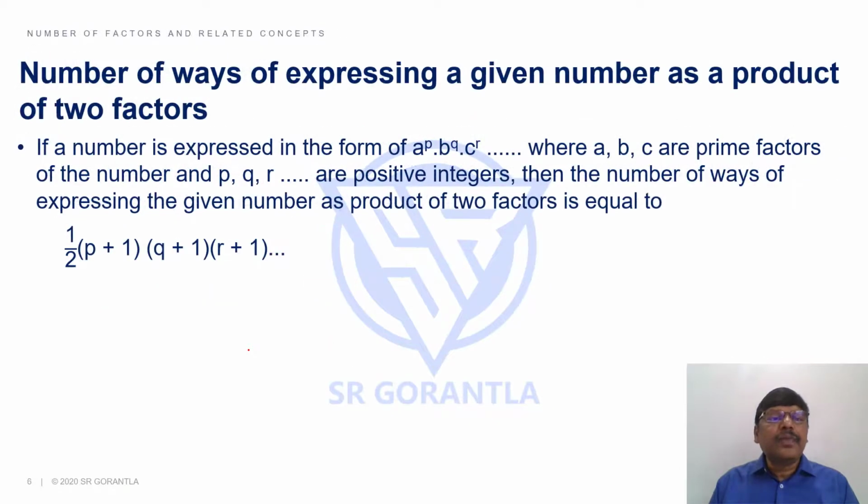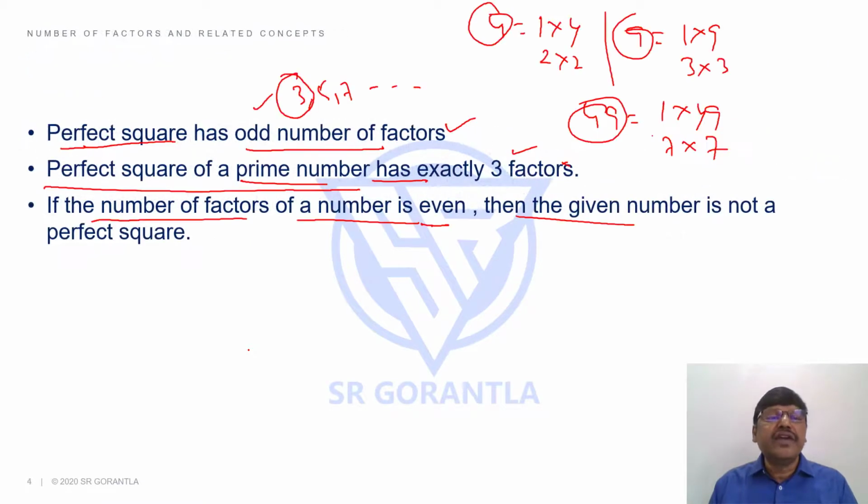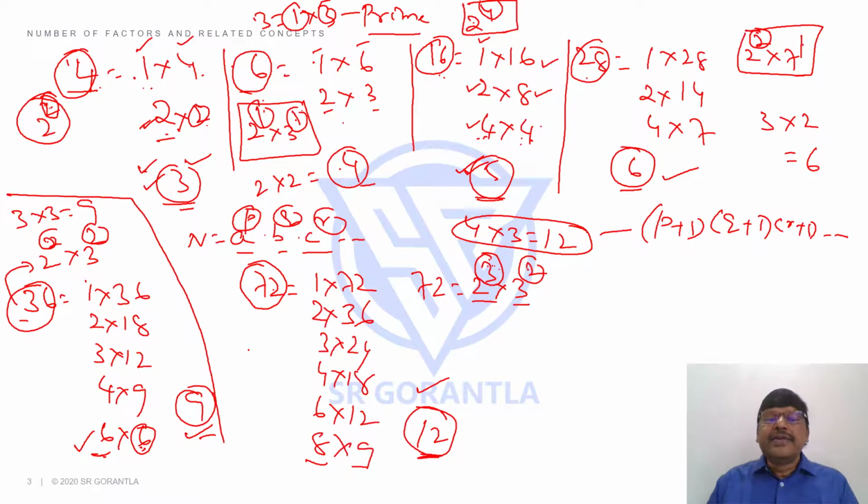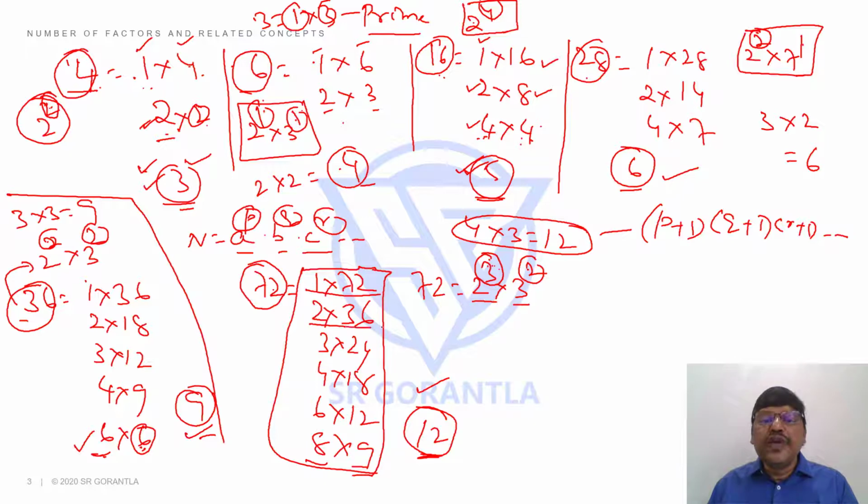Students, instead of asking what is the number of factors, he will ask you how many ways I can express it as a product of 2 factors. Let me go back to the first one that I gave you explanation, students. Suppose 72 has got how many factors? Means you said 12 factors. But 72 is expressed as a product of 2 factors in how many ways you see? 1 way, 2 ways, 3 ways, 4 ways, 5 ways, 6 ways. That means half the number of factors.